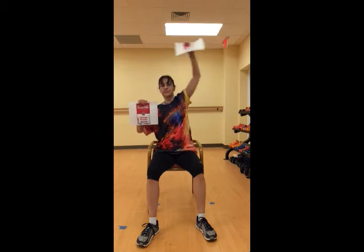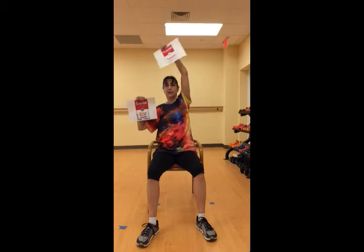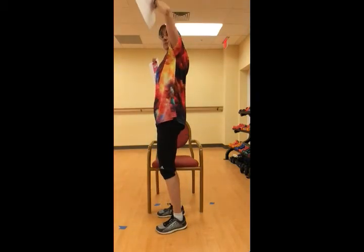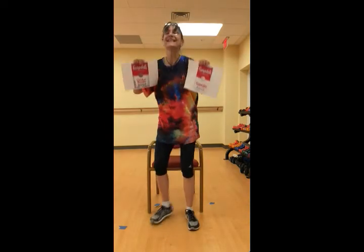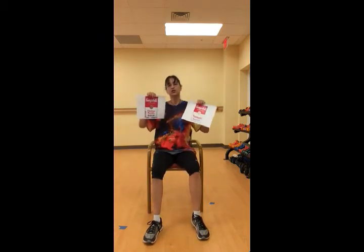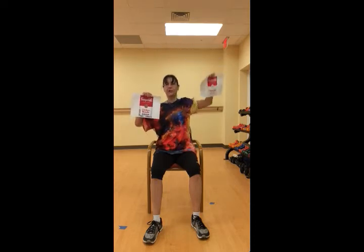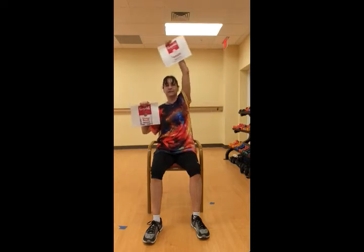over the head and elbow back. Over the head and elbow back. Now, when I say elbow back, I'll show you from the side. You draw your elbow backward toward your spine. Squeeze your upper back. On four, three, two, let's go. Soup cans over. And elbow pulls in and over. You should feel your shoulder blade moving.